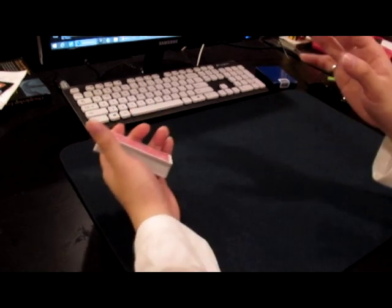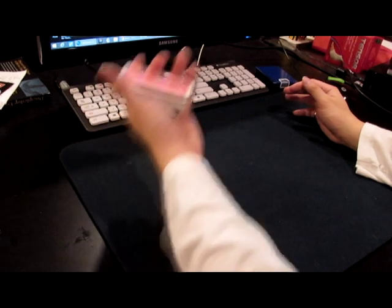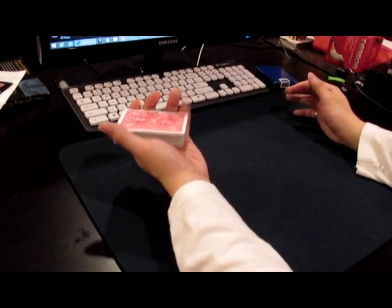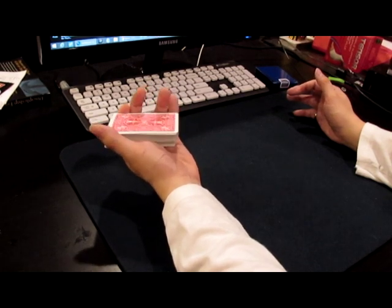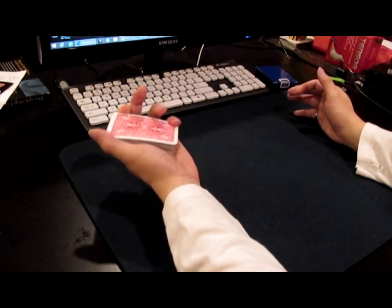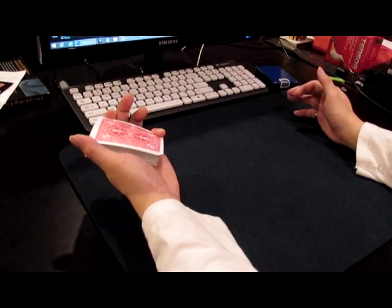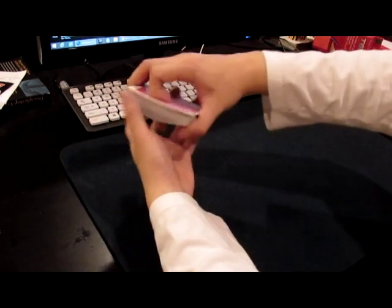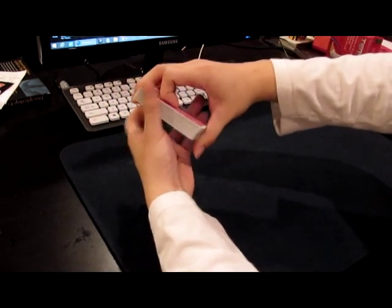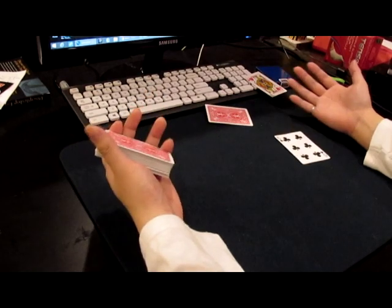The mechanics of firing off a card is to first create tension with our thumb and our pinky. When we're pulling down on the card, we're dragging the card and actually creating tension. So when I pull this card with my pinky, it's creating tension on the card. When I release that tension, the card is just going to pop up. That's the basic firing mechanic of the top shot.